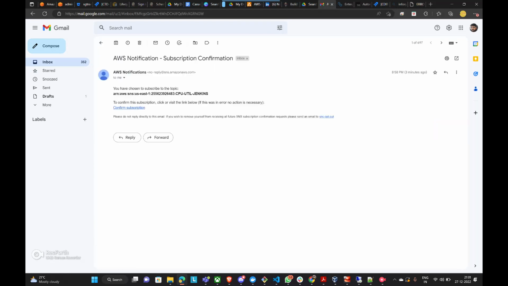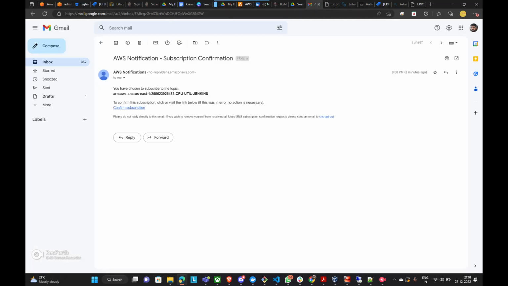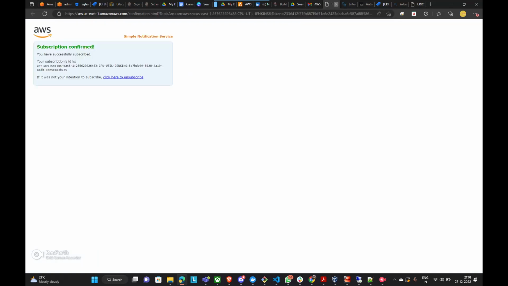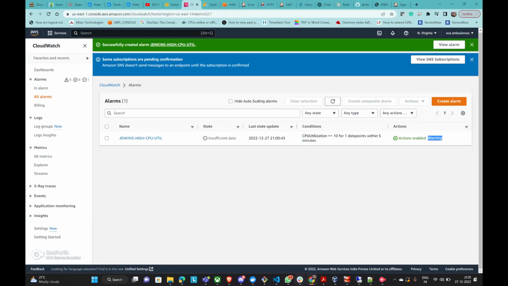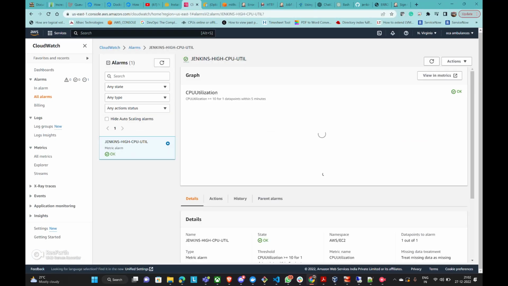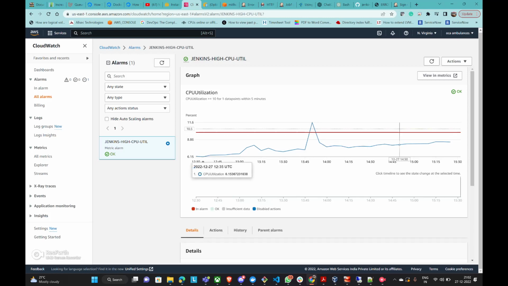Okay, it is in the spam, so report not spam. You have to confirm the subscription. As you can see, CPU-util-Jenkins has come from this one. So my subscription is confirmed. Now going back to this dashboard.